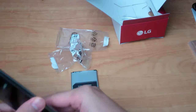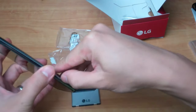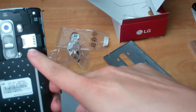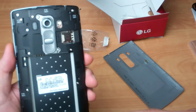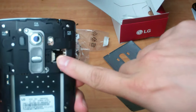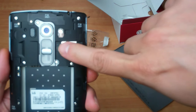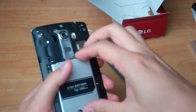The other thing I wanted to note is that there's only 8GB of internal memory here, and a good amount of that is going to be taken up by Android itself, so you will need to take advantage of the micro SD slot — which I imagine would be right here. That's where you put the micro SD card for expansion, and then there's also the SIM card slot. They actually both go into kind of the same general area: one says micro SD and the other says micro SIM, one above the other, which makes for a more streamlined or convenient design.